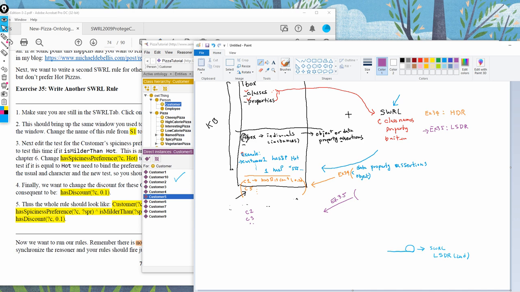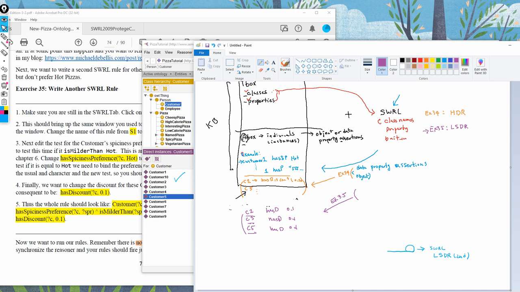For 2, 3, and customer 5, for each customer, three data property assertions were added as a result of executing the SWRL rule with the KB. And the things added by the Pellet reasoner are has discount 0.1, 10%, for C2, C3, and C5.